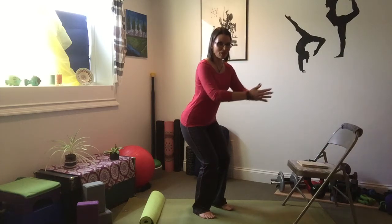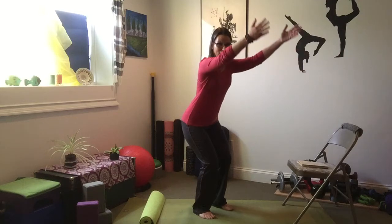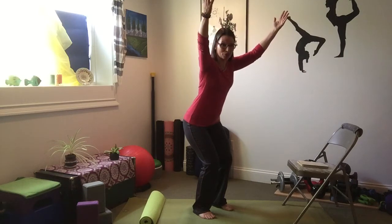The back is long. Sometimes you'll see it with the arms out in front, sometimes with the arms overhead, heart center. So that starts to get into some of the ways that we can vary chair pose. We can vary the arms, we can vary the legs, and we can vary the torso.